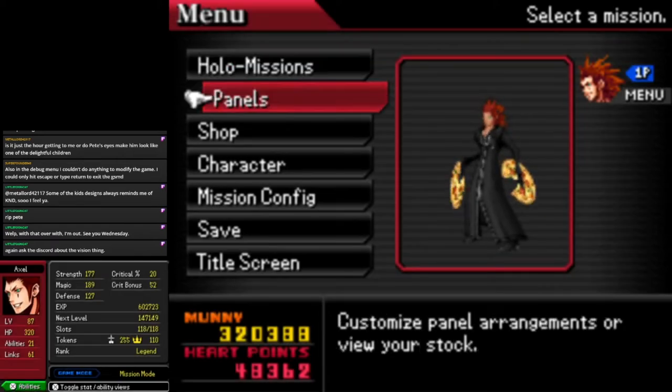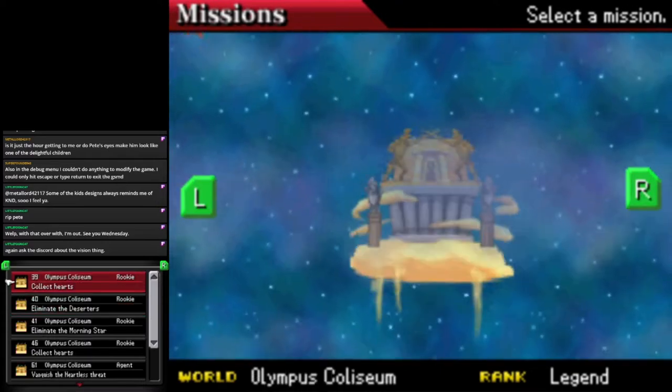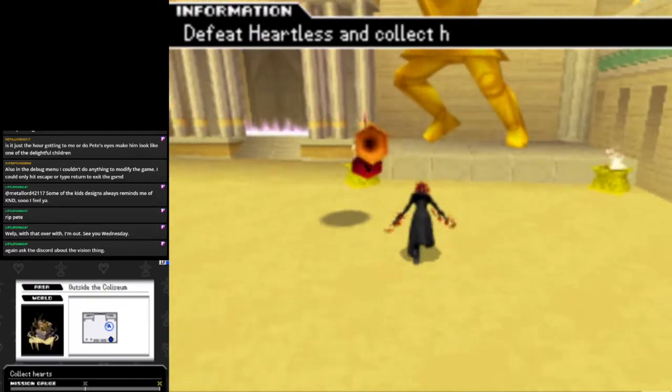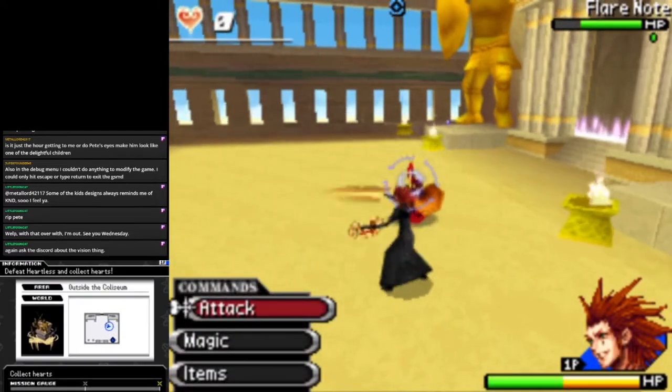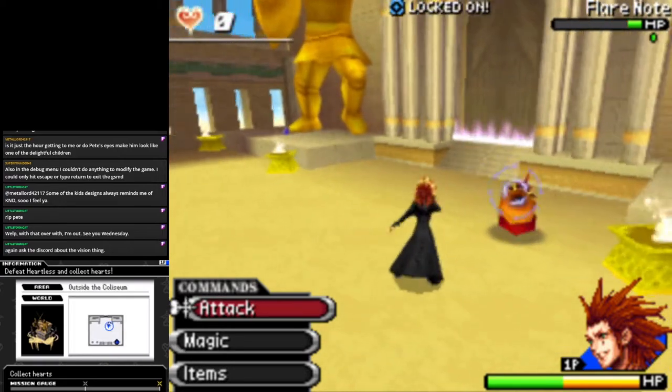We're going to be playing mission mode with pizzas as our weapons. This is going to be fun. Let's collect hearts in Olympus Coliseum with pizzas! Cue Spider-Man 2 pizza music. And with the Ultima weapon, they're not going to be, like, great weapons, but they're also not going to be, like, awful.